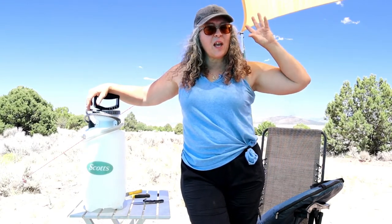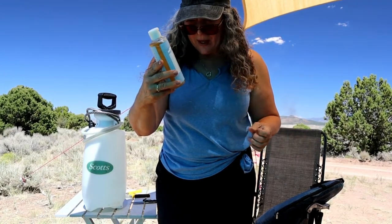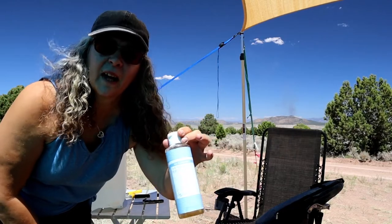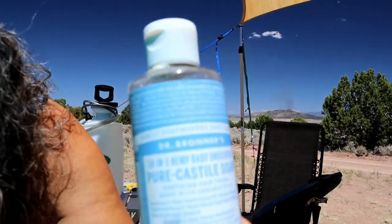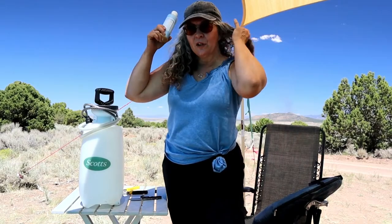I do use this inside my wet bath as well, because I use less water than my onboard shower which has a stronger stream. I'm always trying to conserve water when traveling. I use Dr. Bronner's Pure Castile Soap — it's 18-to-1 hemp baby unscented, certified fair trade, made with organic oils. It's environmentally friendly and you don't need very much at all. I even use it on my hair — it's just all-in-one and I love it.